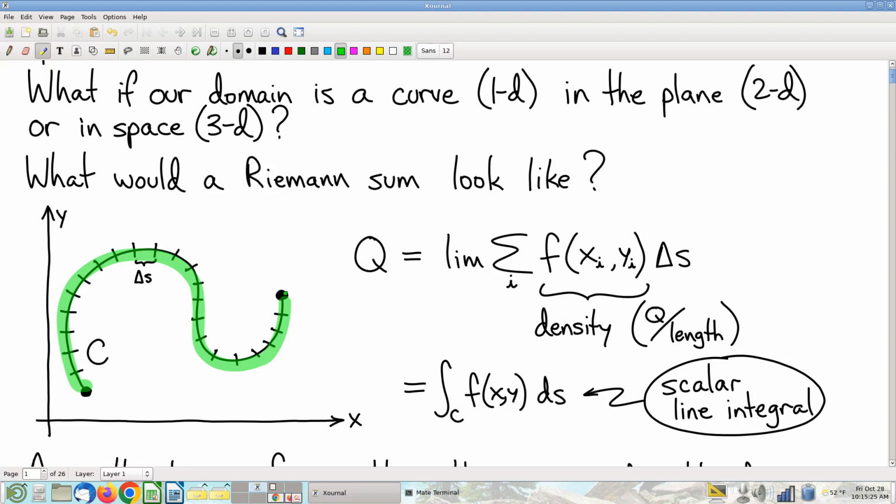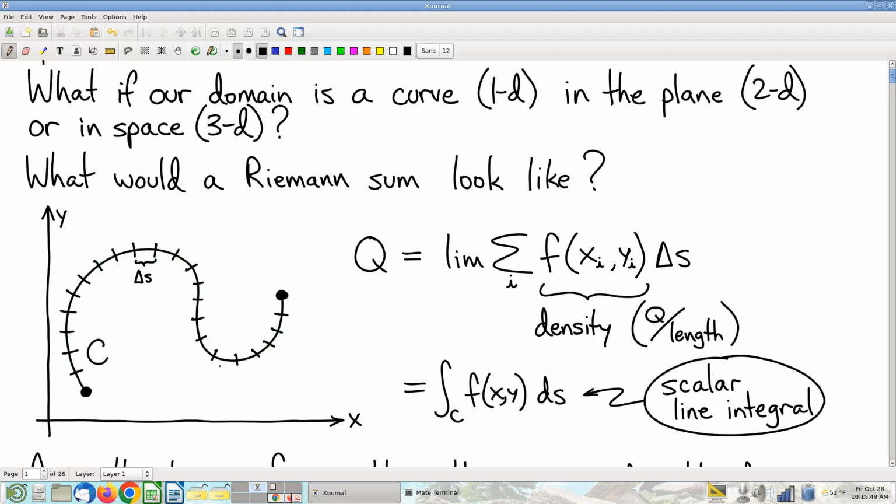And I've drawn this curve now, you'll notice, in 2 dimensions, but there's no particular reason it couldn't be 3-dimensional. Here, let's make it 3-dimensional real quick. Boom, now it's a curve in 3 dimensions, right? I will probably draw most of my pictures 2-dimensionally, but just, again, note that nothing really changes when you go to 3 dimensions. Okay, all right.